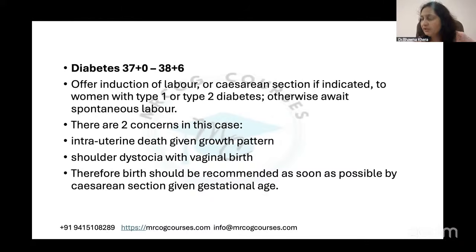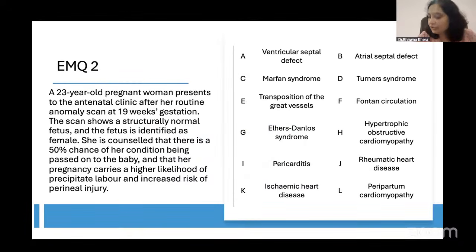Now there is a query here. Is there any role of antenatal corticosteroids? Yes, we can give corticosteroids. No issue about that because this is not an urgency. We can wait for 48 hours, give the corticosteroids and manage accordingly. So that's the correct answer here. H is the correct option. I think that is clear to everybody. Any questions about this? Then I move on to the next question.